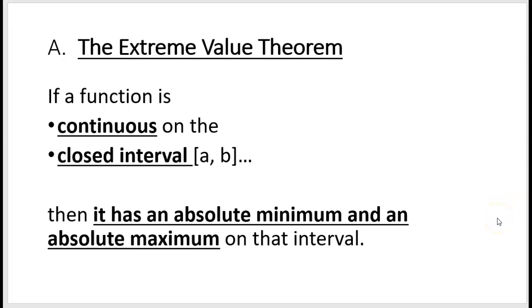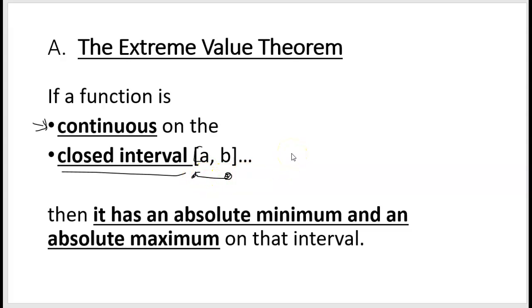All right, so let's go ahead and jump in here. What is the extreme value theorem? Here it is. It says if a function's continuous on a closed interval from A to B, then somewhere it has to have a highest point and a lowest point. The big trick here is that it actually needs to be continuous. Okay, if it's not continuous, the EVT doesn't work anymore. And since it's on a closed interval, those endpoints have to have closed dots. Your endpoints cannot have open dots on them.